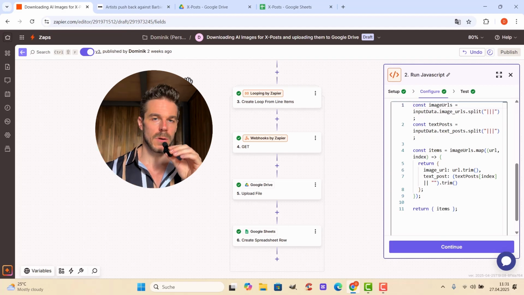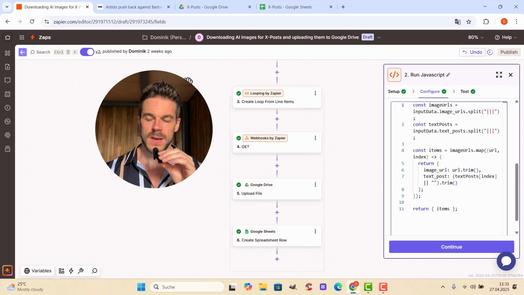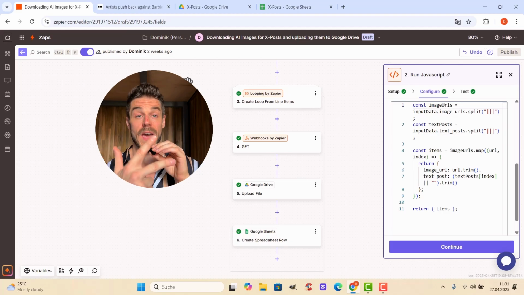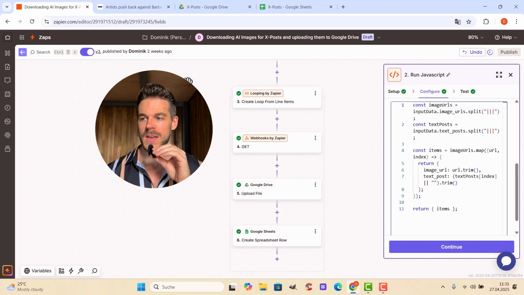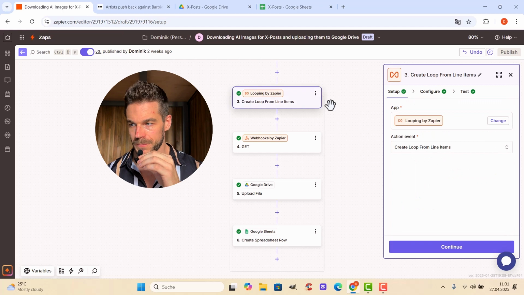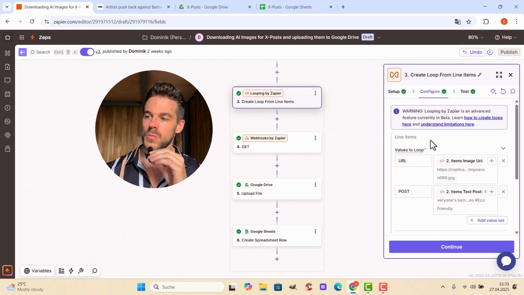We have to upload every single image to Google Drive, and we also have to update our Google Sheet with the image and the text post. And we have to do that 7 times. And that's why we created a loop here. It's called Looping by Zapier. And when we click on the first step of that loop, and we go to the configuration, we see that this loop will loop over the URLs and also over the posts.